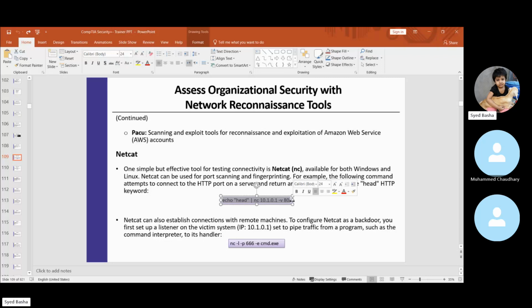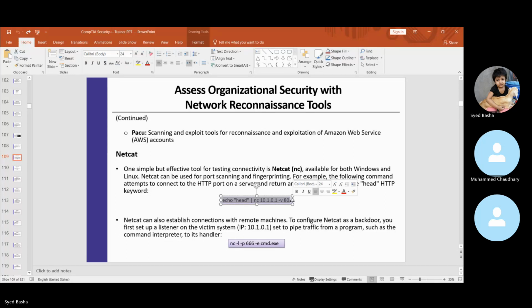It's the same thing if someone replies, I'm using IIS 2.0, whereas the updated version is 5.0. Oh, you are far behind. Imagine you may not have installed or updated for the last 2-3 years. As a hacker, you will just go to the internet and see what are all the vulnerabilities for IIS 2.0. It's available on the internet as well. So you can get those vulnerabilities, choose your attacking tool, and start attacking them.